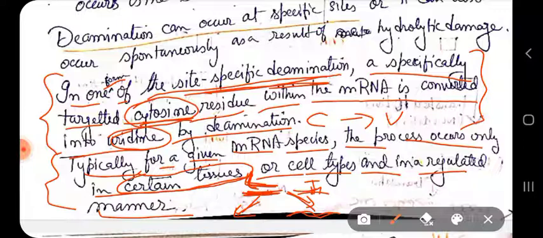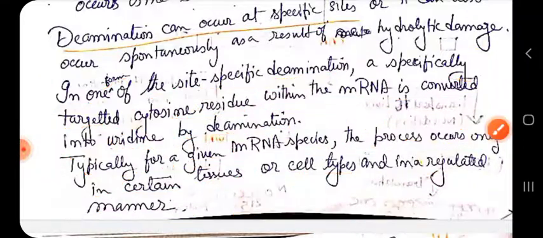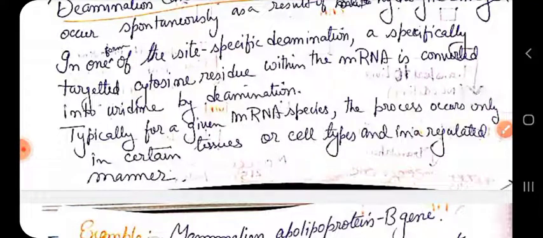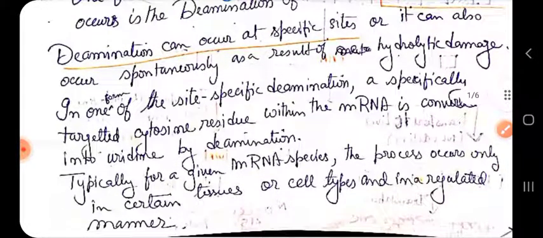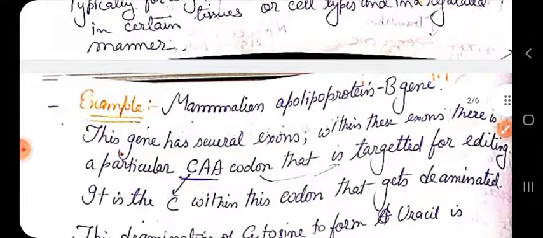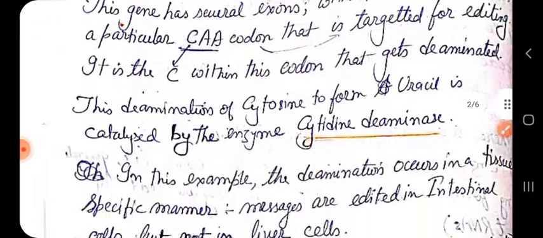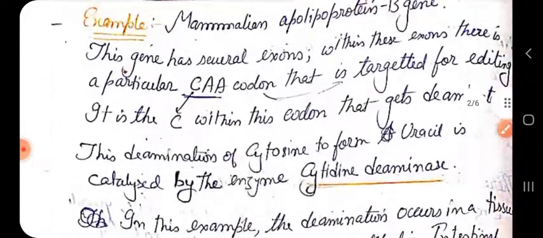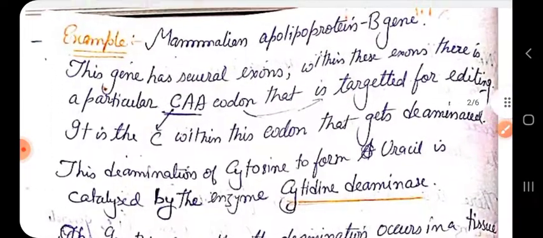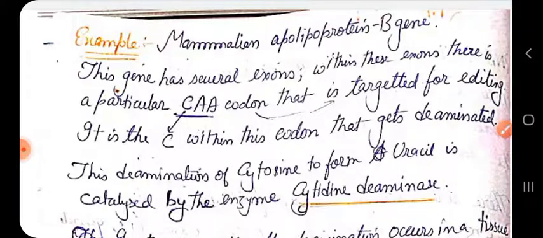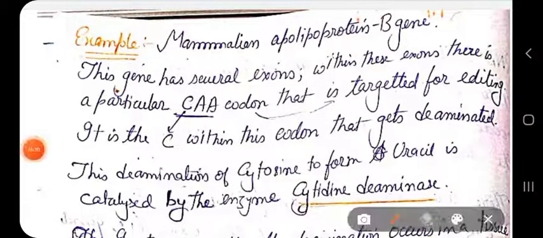Okay, it is deaminated. So I am giving you a hint actually. So we will go into this example to clarify this doubt. How in specific tissues editing is being carried out, enzymatic modification is being carried out. Let us see with the help of an example, and then I will try to discuss with the help of a diagram. If I think it is given here, yes, it is given here. Okay, so the best example for RNA editing by enzymatic modification of the bases is the mammalian apolipoprotein B gene.